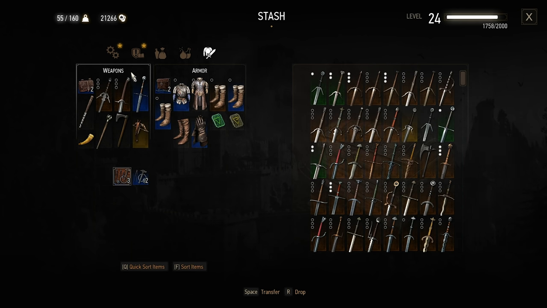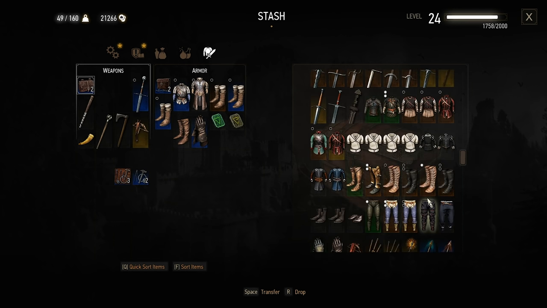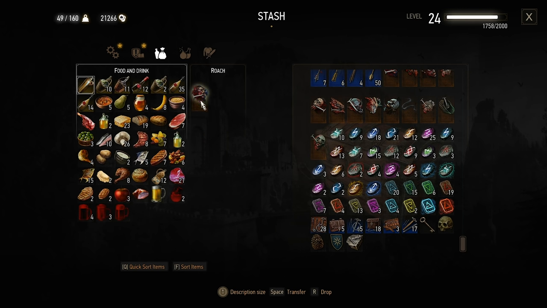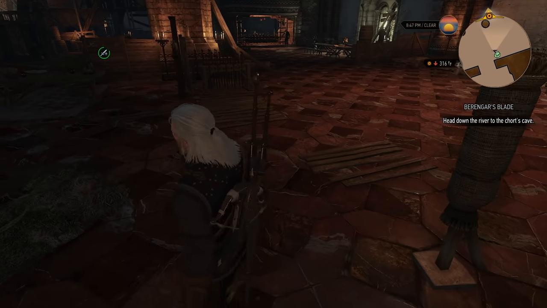Yeah, I don't really have anything I gotta put in here, right? The swords? Hope. Pang of conscience. Yeah, that's pretty much it. Okay, oh, we also have a... yes, we have an Archgriffin trophy. And there you go. Hold this.